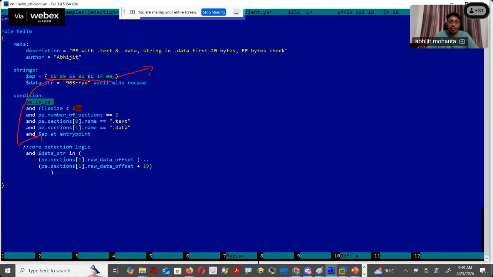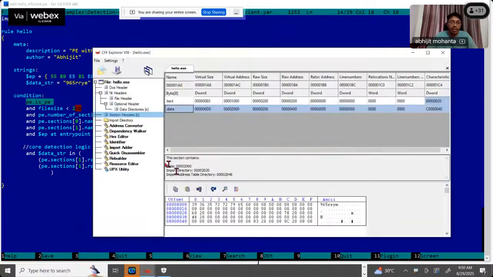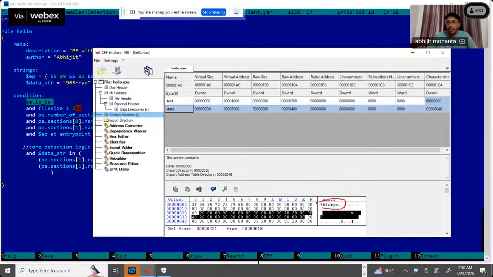Okay, so any VCC plus DB file, everything would be eliminated. Third, I noticed that if I check my other attributes, like in the data section, my pattern like 99RE is in the starting few bytes, not the rest of the things. So if I scan only the starting 10 bytes of the data section, then it would be fine. For this, I write my rules such that only the first 10 bytes are scanned.